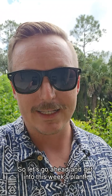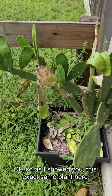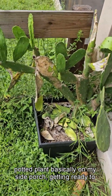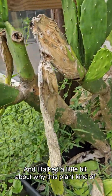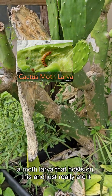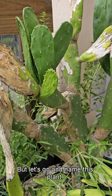Alright, let's go ahead and get into this week's plant, which I'm really excited to talk to you guys about. Last week I showed you this exact same plant here — a potted plant basically on my side porch getting ready to transition into the back porch. I talked a little bit about why this plant looked really crappy in some areas, and that's because of a moth larva that hosts on this and just really ate it up.